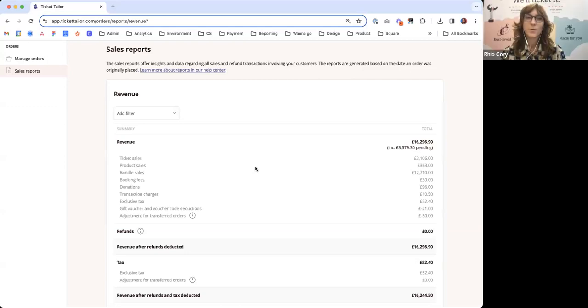And what about the other report, the issued tickets report? Is that also going to be exportable at some point? It is. And actually, it is now exportable as of about an hour ago. That new feature just went live. So yeah, you can download a nice, pretty PDF of that report. So if you've got people that you're sharing your issued ticket data with, who want to know how the event's going, and they're not necessarily using Ticket Tailor, now you've got an easy way to download that and send it to them.